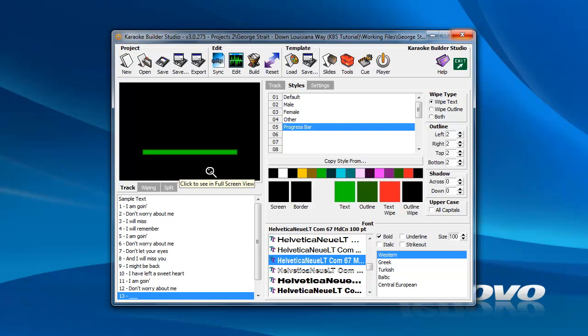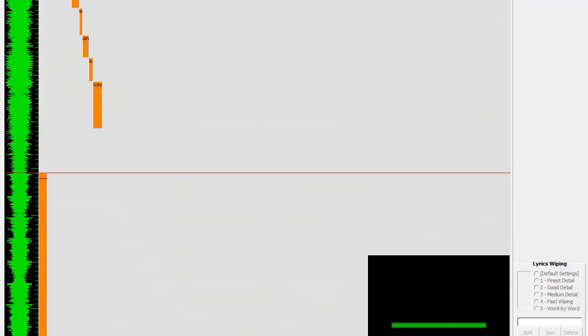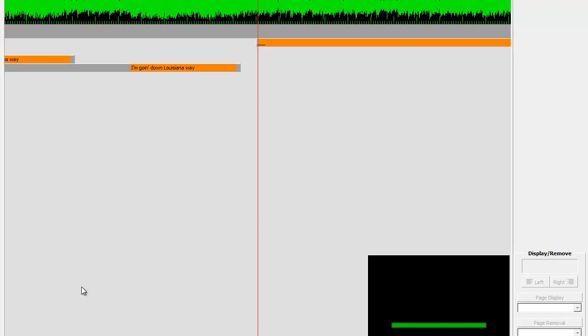Okay, so that's basically how it's going to show on the page. Let's go back to the Edit module, increase the size of our screen, and we'll do a playback.